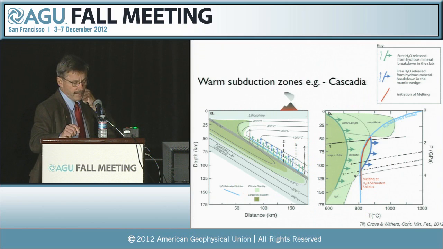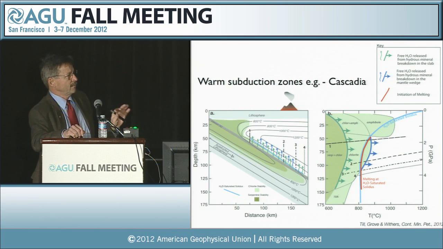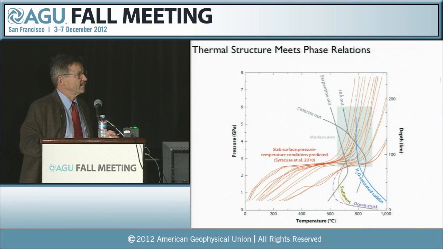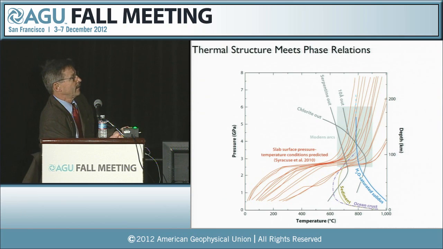So we're going to just briefly map out 2 different ways that this melting might occur. And this is the first example. Oh, wait a minute. I actually wanted to point something out before I did that. You'll notice that there are a bunch of paths down here that define sort of the low pressure, high temperature end of this. Those would be the warmer end of the subduction environment. And then there are a bunch up here on the left that would be the cooler end at the slab wedge interface. And so we're going to kind of contrast those 2 settings.